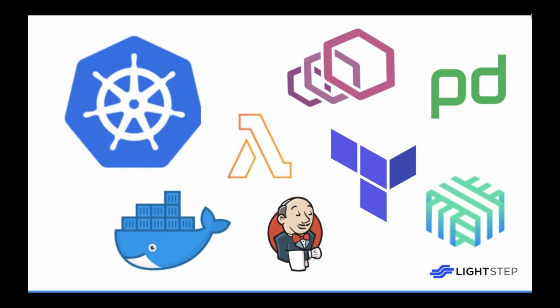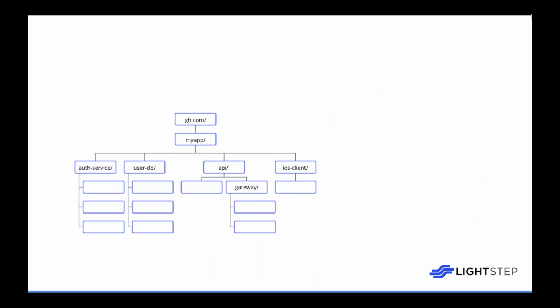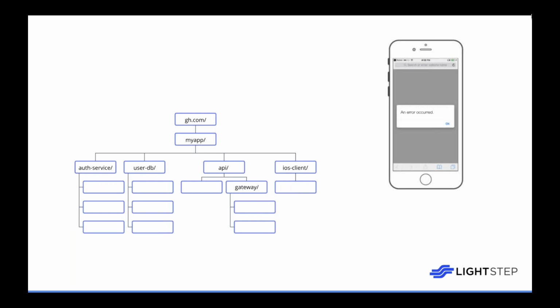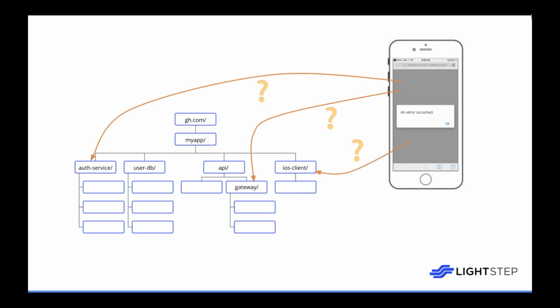But here's the thing about all these tools and about this structure, which is your users probably don't care. Your user had an error occur, and okay, sure, but how do we map that back into the software that's actually behind that? Is that part of the client? Is that part of the API gateway, or is that further in one of the other backends? Because you do care about this structure, and you and other people in your organization need to be able to figure out why that error occurred in order to correct it.